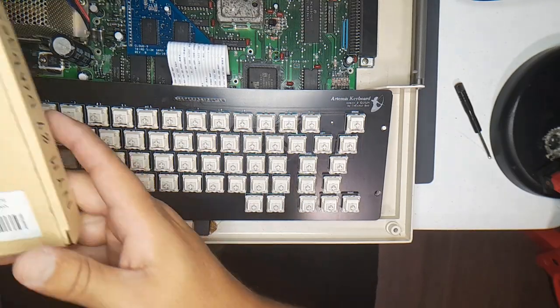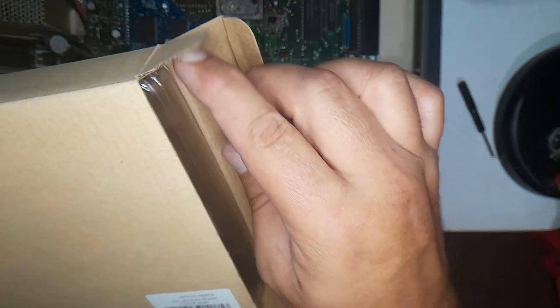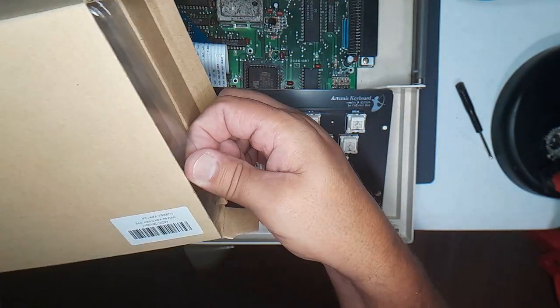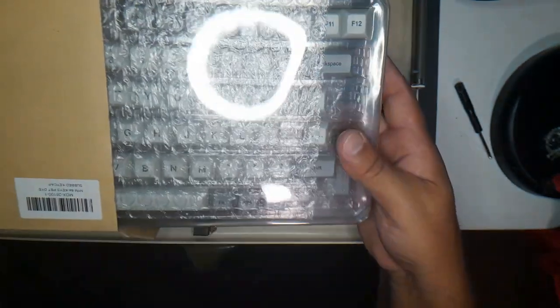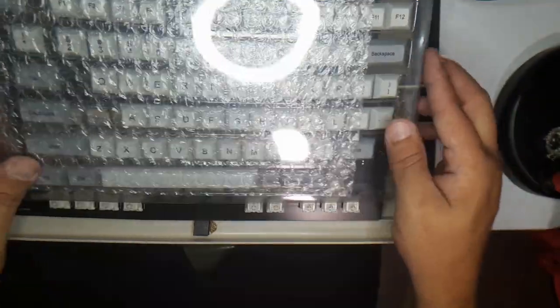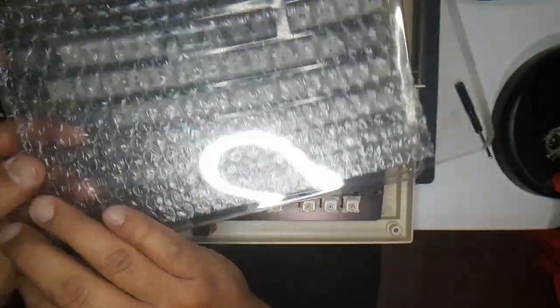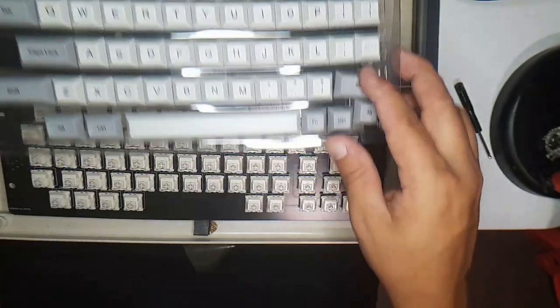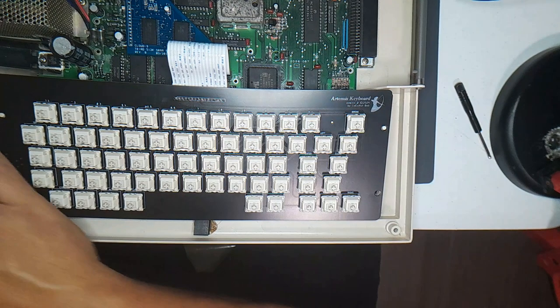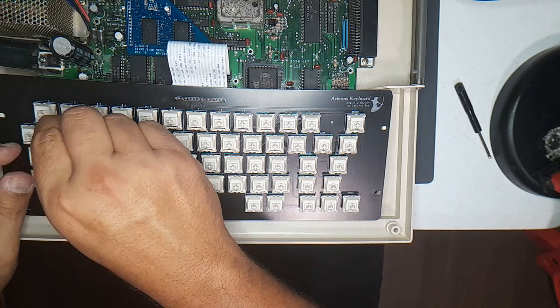All right, here I have some keycaps that a friend of mine let me borrow so I can test this keyboard out. He's also given me a bin of random keycaps that I can pick from, but I think for this video, I'm just gonna use these because they're laid out nicely. Well, I guess these are the modifier keys. Let's start with this right here. This has one over here. That's Q for sure. All right, let's put that guy in there.